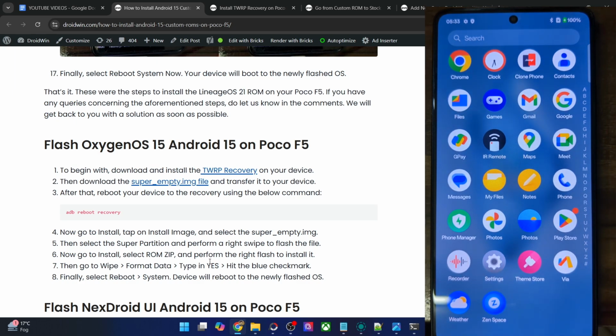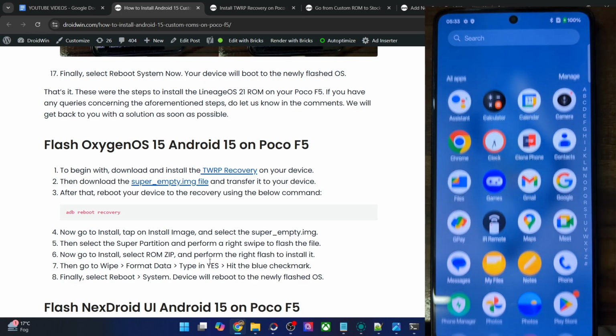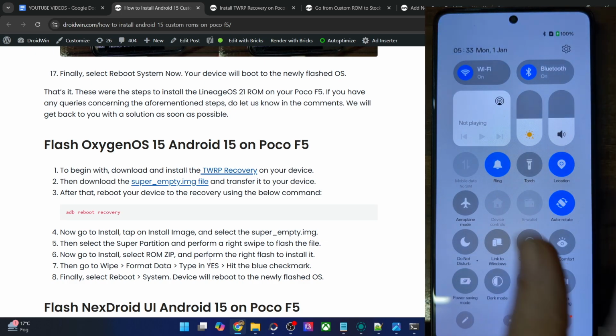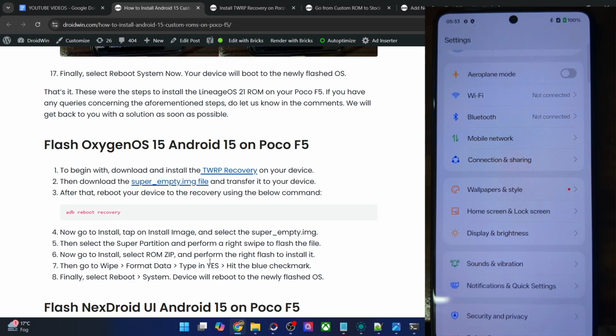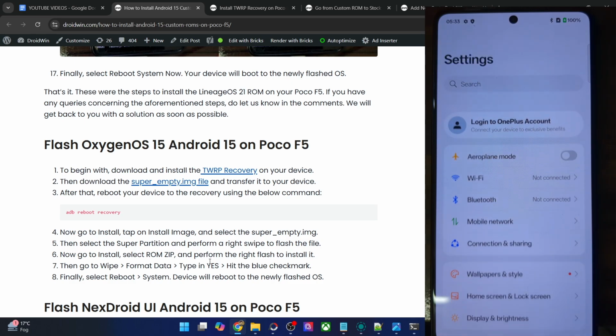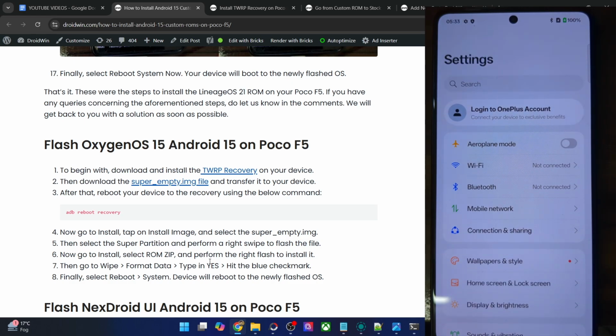And there are a few pre-installed Google apps as well. And apart from that, let's access the settings menu, and it's the exact similar clone and copy of the OxygenOS 15. Many of you might not even be able to guess. If you show your phone to anyone else, then they might not be able to guess that it's not a OnePlus phone, because each and every aspect of the ROM has been copied to perfection.